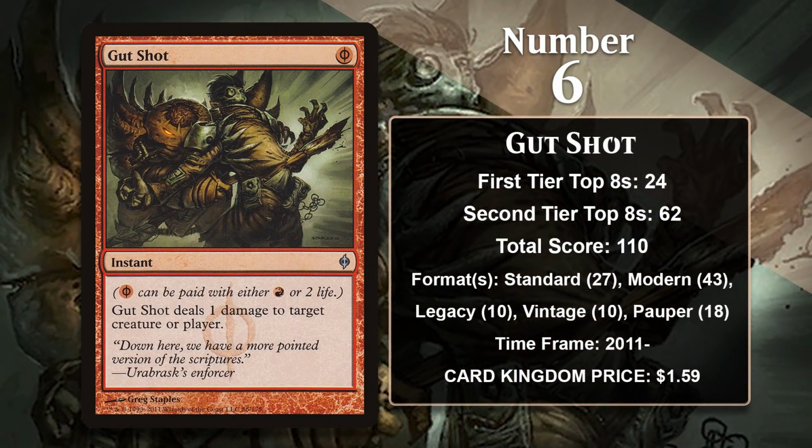At number 6, we return to Phyrexian mana with Gut Shot. 1 mana to do 1 to something isn't especially impressive, but 0 mana to do 1 to something is pretty nice. It also gives non-red decks access to burn, which certainly matters.